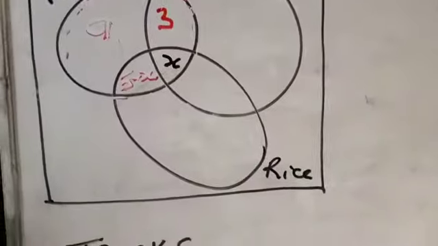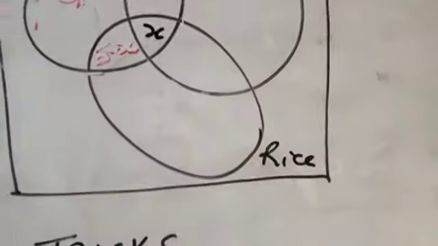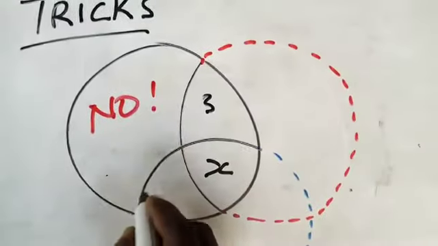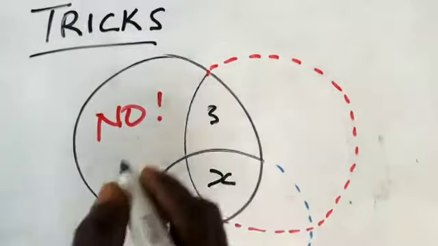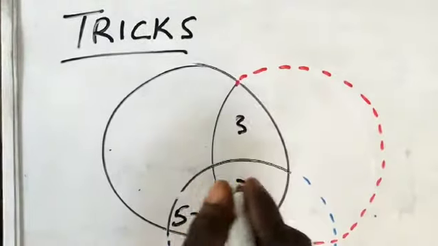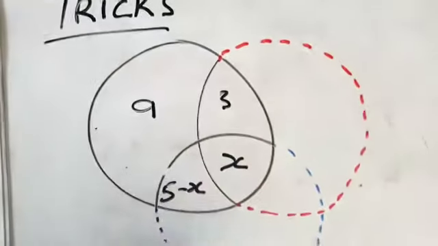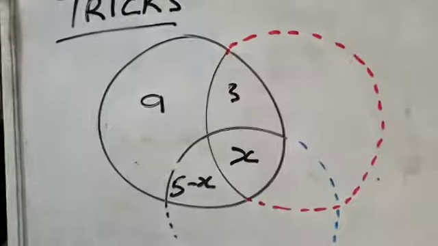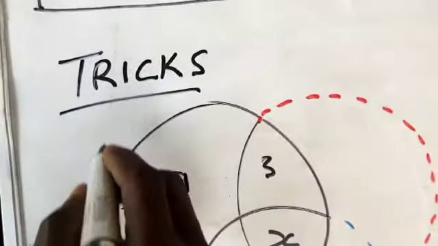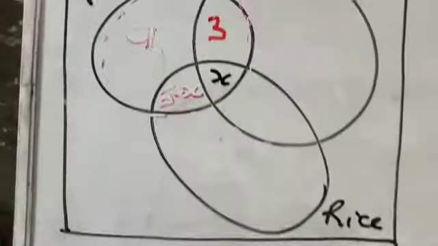So let's come down here and do the scenario perfectly. Now we are having here to be x, and then from here to be 3. Here is 5 minus 3 from the scenario, and then here you don't need to leave any space blank, right? So let's say here is a. Is that okay? And we are told that the whole building consists of how many people? 10, right? That is from the assumption over here.